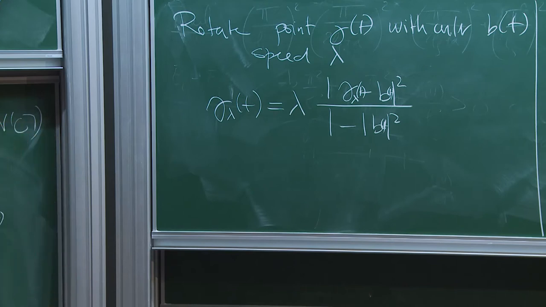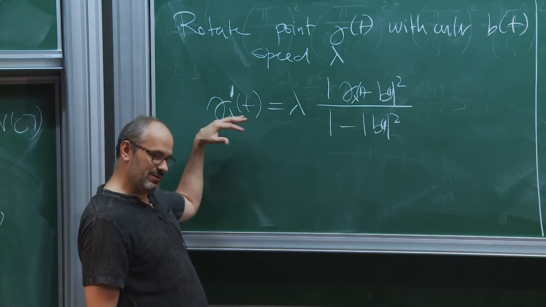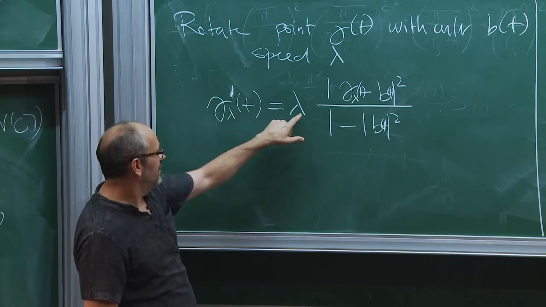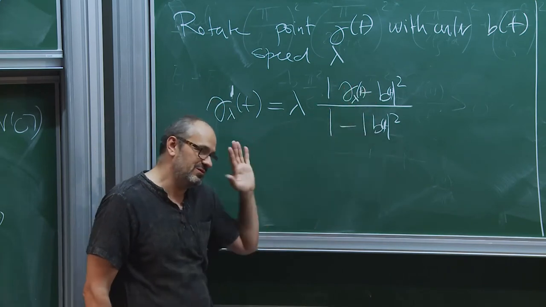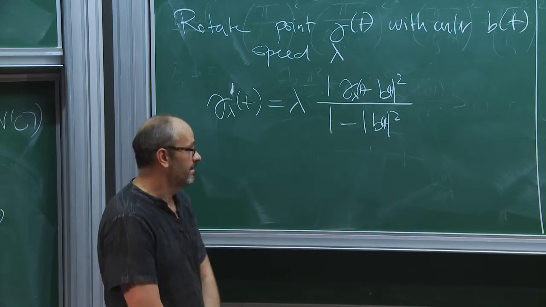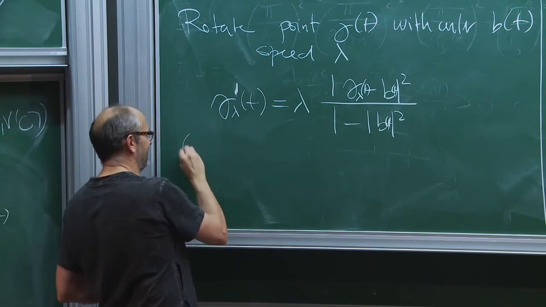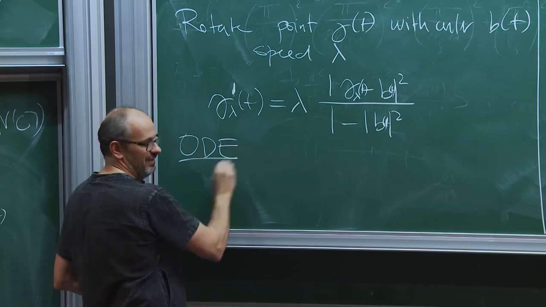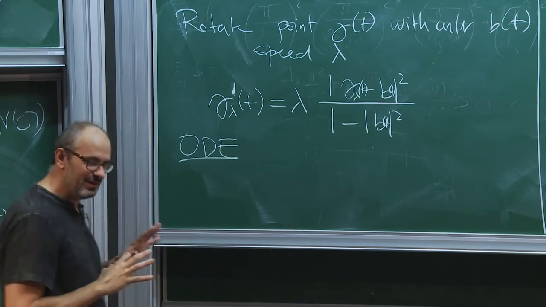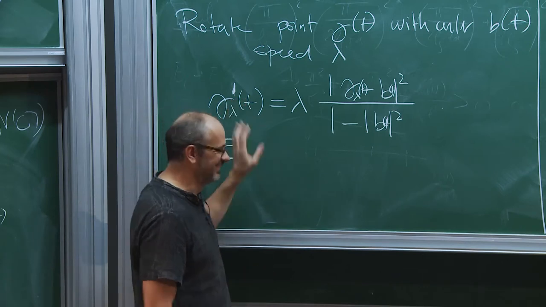That is gamma prime or gamma? Yeah, gamma prime. So the change in gamma, so how much this angle changes, is lambda times this speed factor, which is the inverse harmonic measure. So it's a definition for gamma prime? Yes. This is the derivative of gamma, so this is an ODE. Okay. So you solve the ODE. I just wrote what I told you in words in math. That's all.